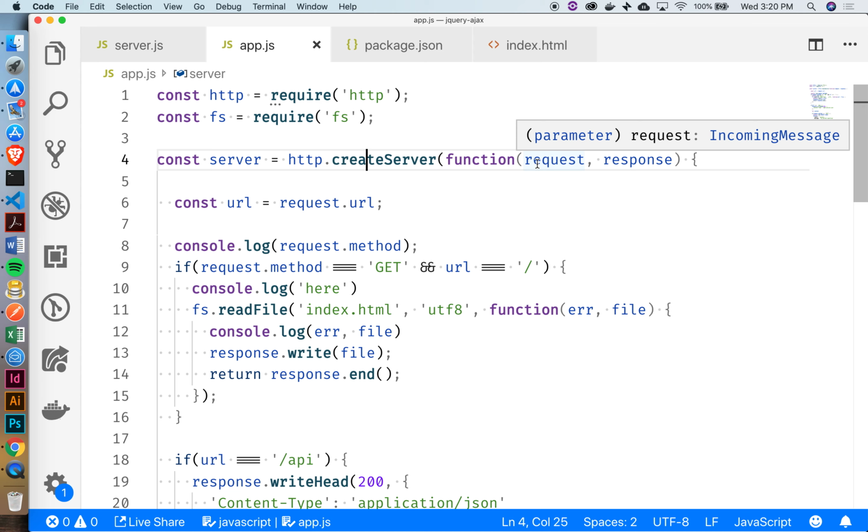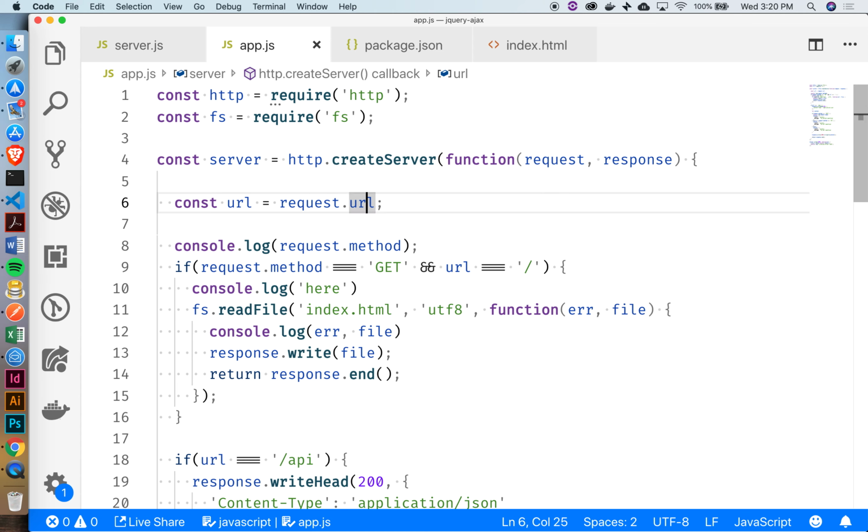Okay? So when we get inside here, I'm setting a variable url, and that's simply the URL of the request. If we hit a route that's just the index route, it's going to give me a /, as expected. Or if we hit the route /hello, it's going to give me that exact same thing.